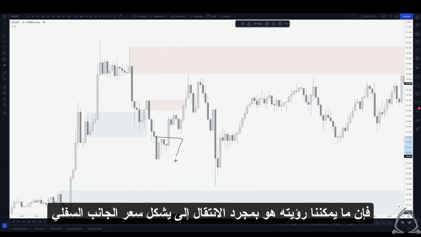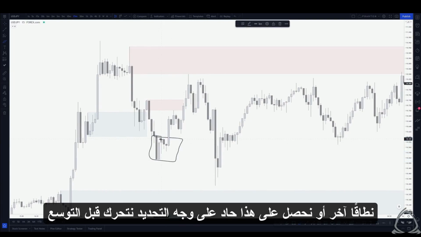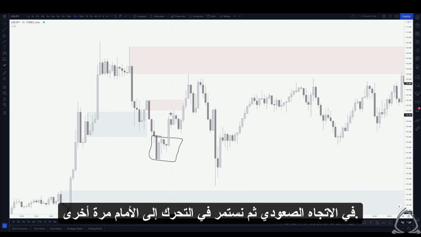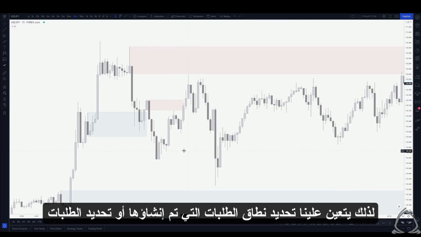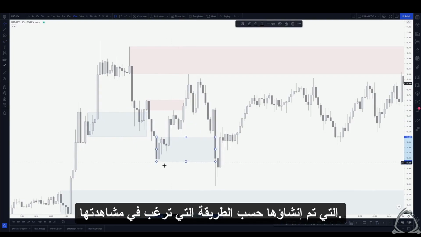So now if we keep moving on, what we can see is once we move to the downside, price forms another range, or specifically we get that sharp move before an expansion to the upside. And then if we keep moving forward, again, we have a range or a sharp move and expansion to the upside. So we have 2 range created demands or 2 pivot created demands, depending on how you would like to view it.